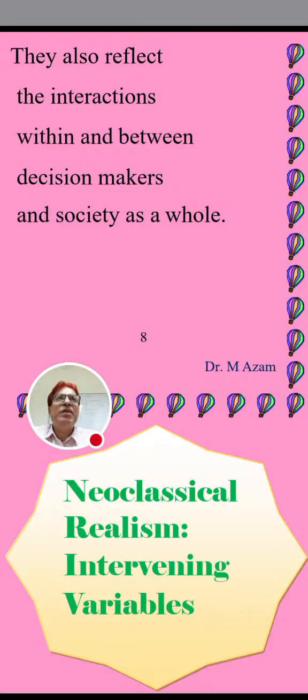And the interactions within the society, among the society, there are various actors. In the society, you have businessmen. In the society, you have religious elites. In the society, you have intellectual elites. In the society, you have human rights activists, for example. So how do they interact with each other at the societal level? They are also explained by these models.